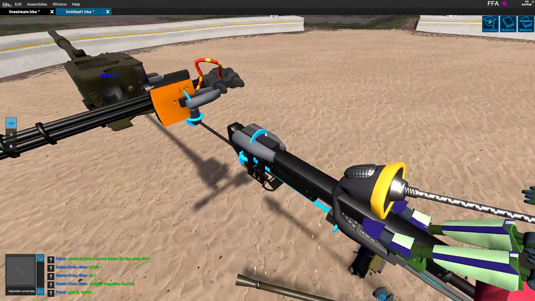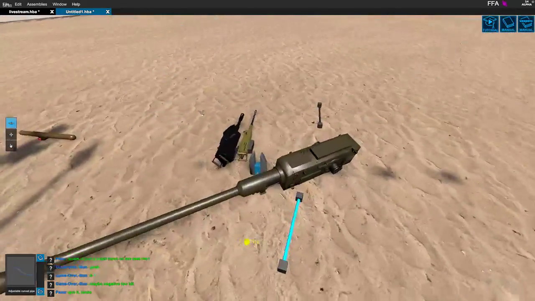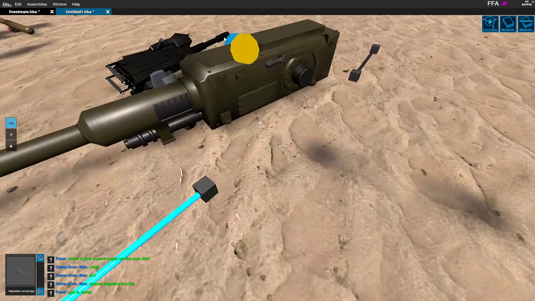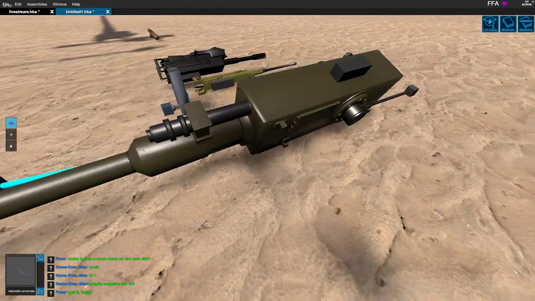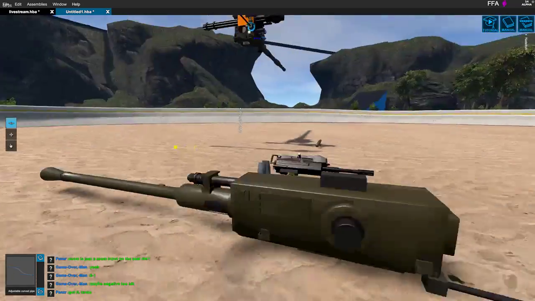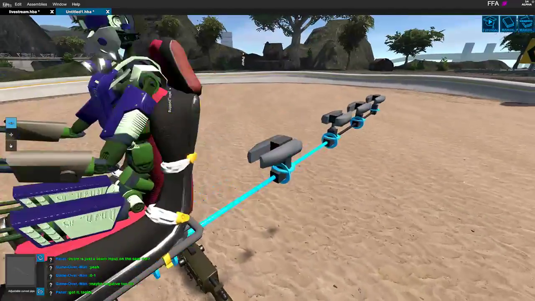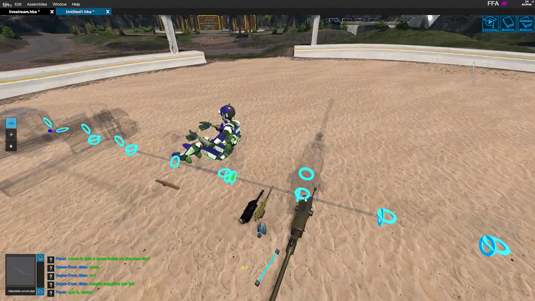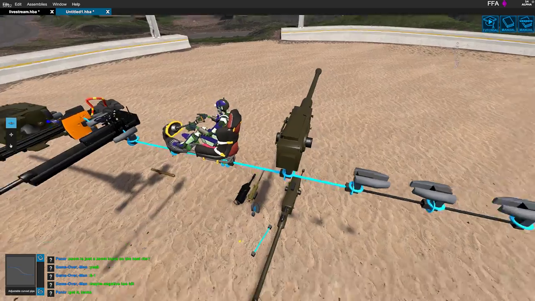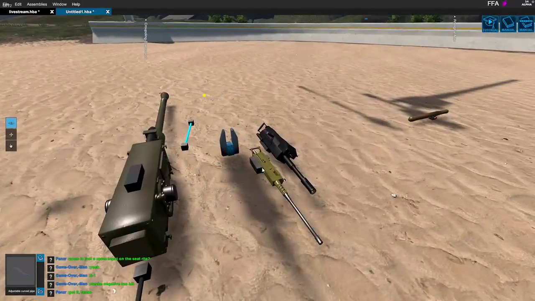Okay, so let's pop this in here. Again, I'm just going to show you guys some quick weapons here. For these weapons, some of them, well, all of them, you need ammo crates. But for some of them, you also need batteries. When you first start this game, there is a learning curve, but there are some tutorials and things like that. It takes a little bit. Once you kind of get the concept, then you're good to go.